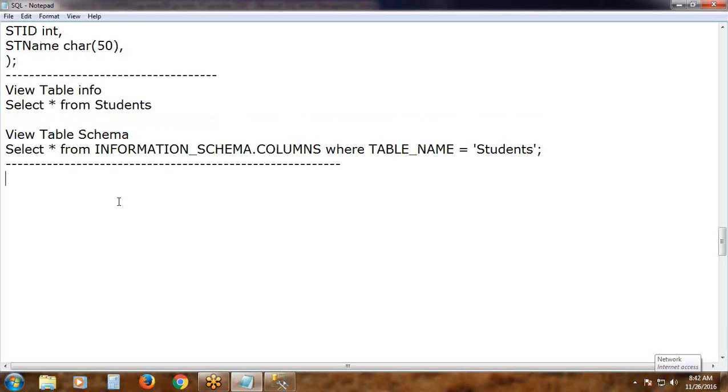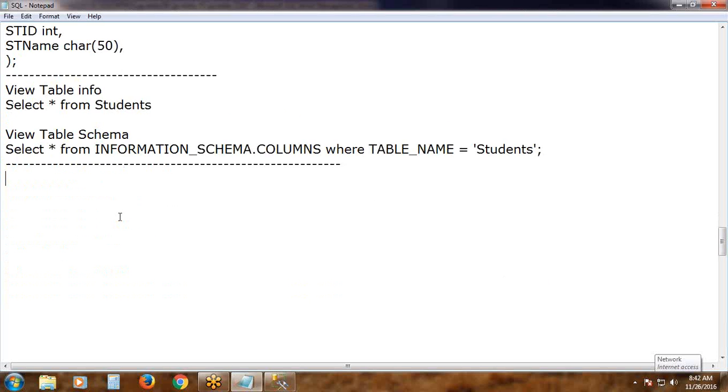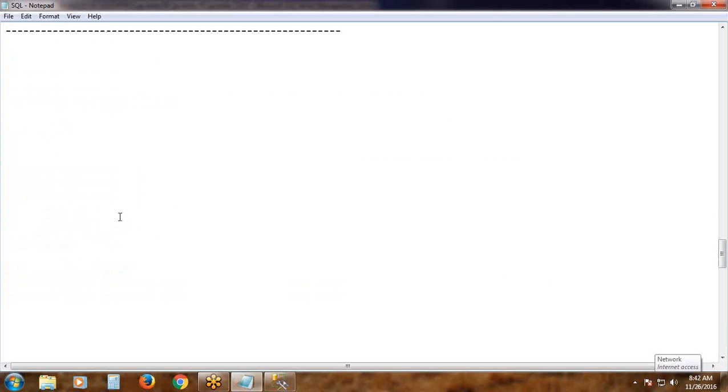Next, I think all of you are familiar with creating a table. Next, rename table. Observe, Sushma, here we have a rename command, which is the SQL standard command, and in Oracle and MySQL we use rename, but here a stored procedure is there. We use that stored procedure in SQL Server.